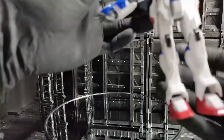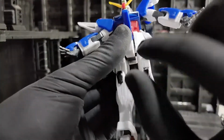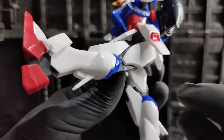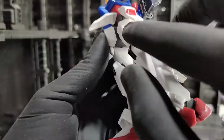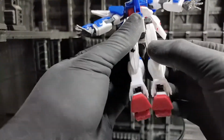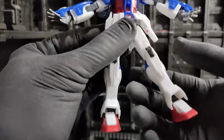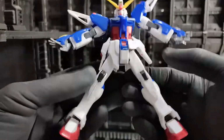Okay, so moving down to the legs, the leg can actually move forward this much and move back until this point where the back skirt will stop the movement. So it's until this angle only. Okay, for the sideward movement, it's a bit disappointing because this is the maximum that you can raise the legs sidewards. So just like this, that's the maximum.